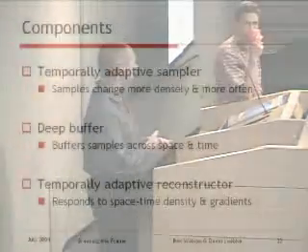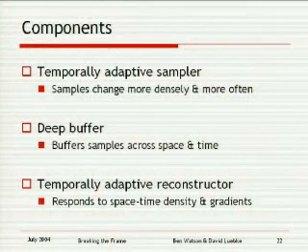Then we'll collect all these samples into something we call a deep buffer. This buffer is not just a frame buffer with all the samples representing the same moment of time or the same period. It has some temporal depth to it, so that's what we call deep. Then we'll take those samples and try to reconstruct an image from them. Because we're focused on interaction, we're going to try to reconstruct the most current image we can. To facilitate that, we'll be varying the shape and the volume of the footprint of the filter. So there are three parts to the system we're building.